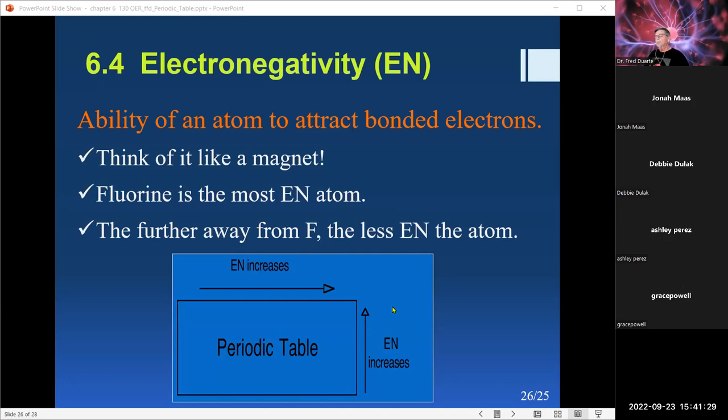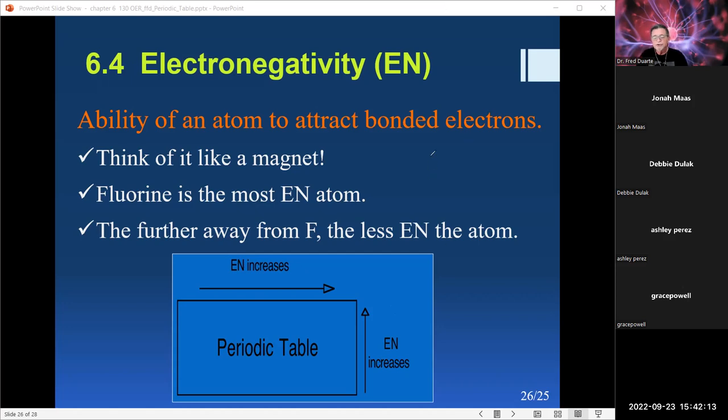Now, this particular property, and don't confuse this, which is called electronegativity, with IE, ionization energy. The difference is this: electronegativity, which is a property that's going to come across over and over and over again throughout the semester. Electronegativity is a measure of the ability of an atom to attract electrons onto itself while it is bonded. While it is bonded. And this is what we mean.